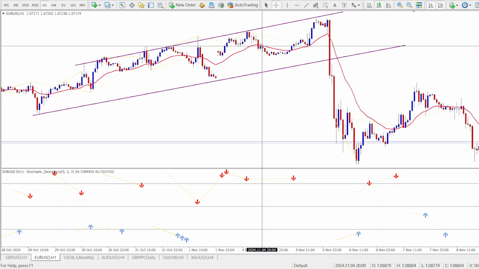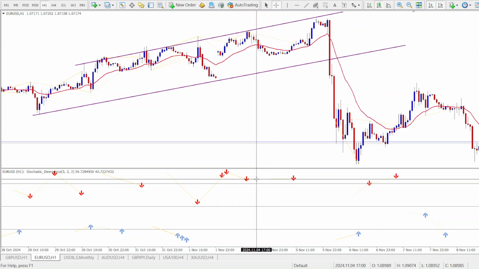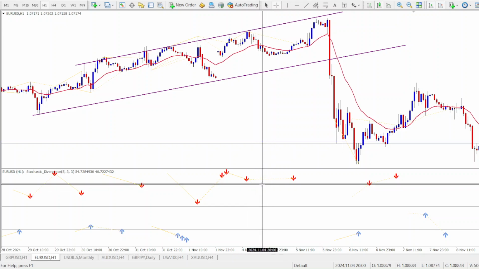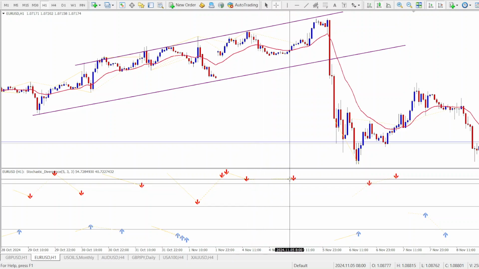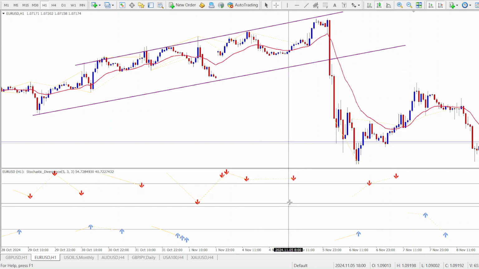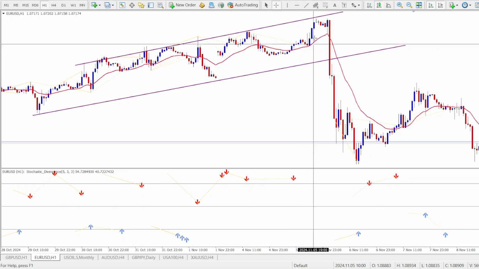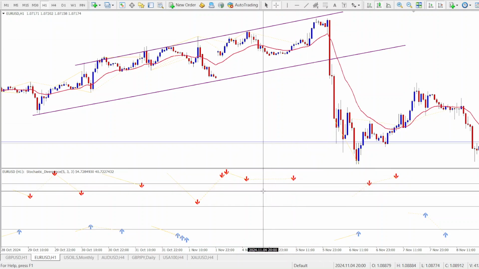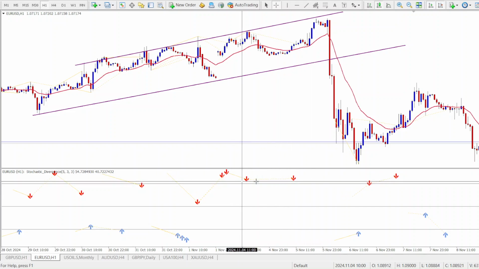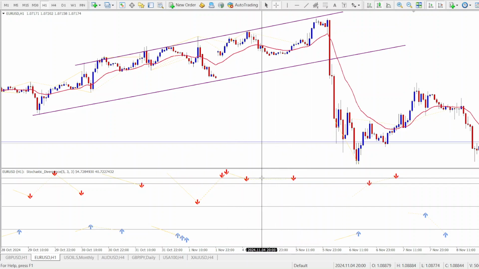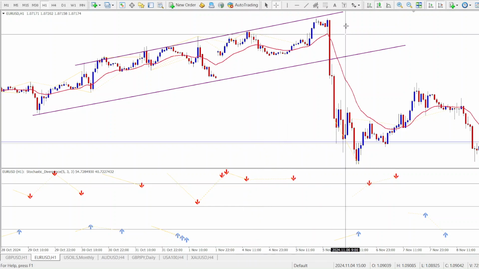So it was here that price dropped below it, but we can see that the line from the stochastic divergence was somewhat trending upward. So we should have just patiently waited again, right? So we got another signal around this point, the arrow pointing downward, but it's still showing that there is a little bit of an upward move. Can you see this yellow line? See that it's a little bit trending upward. So this was not the best time to enter a sell, right?